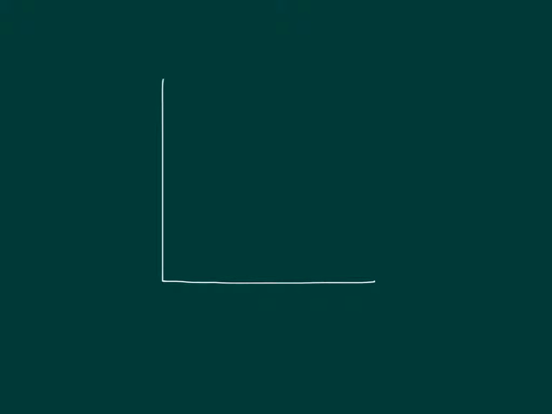Today's screencast is going to look at aggregate supply in the short run. Aggregate supply in the short run is a schedule or curve that shows the amount of output, also known as real GDP, that is available in the economy at a given price level. First, we're going to consider aggregate supply in the short run. Later, we will look at long-run aggregate supply.